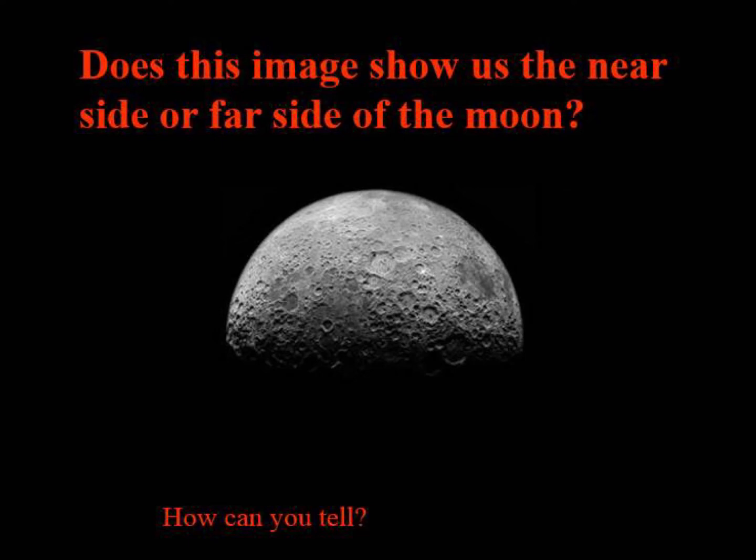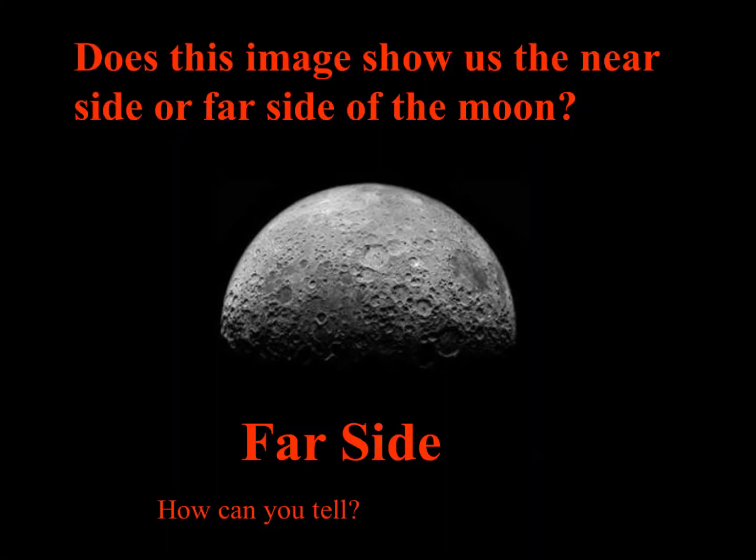Have you ever seen the moon looking like this before? Well, not unless you've got a rocket that can take you around to the back side of the moon. This is the far side of the moon. It's much more cratered than the near side we usually see. We only have images of this side from spacecraft that have orbited the moon. We'll talk more about why the front and back sides of the moon look so differently in Unit 2.